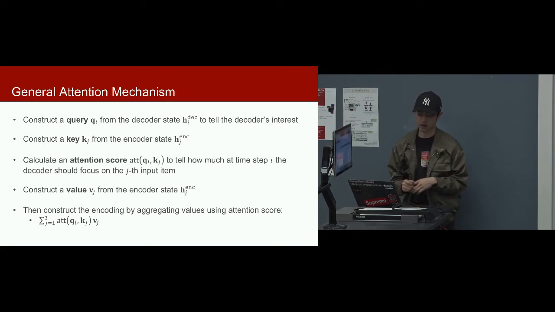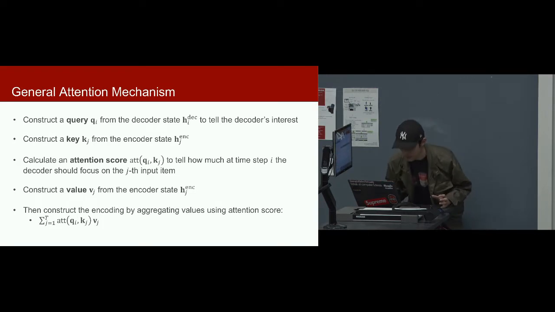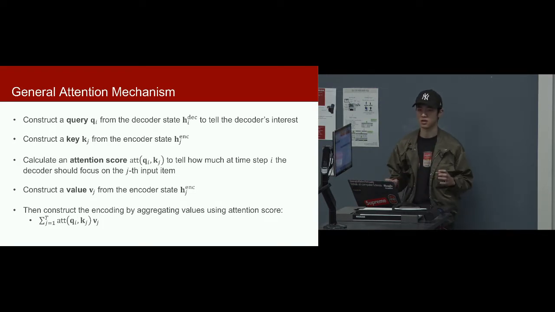Okay, and eventually we want to encode the whole input sequence. So we might have a specific representation from the input, and we're saying that we want to build this encoding out of those hidden states. So we might consider a value, Vj, for different time step j of the input sequence. Adding all these things together, the answer becomes quite trivial. We just want to aggregate those Vj, weighted by the attention score.